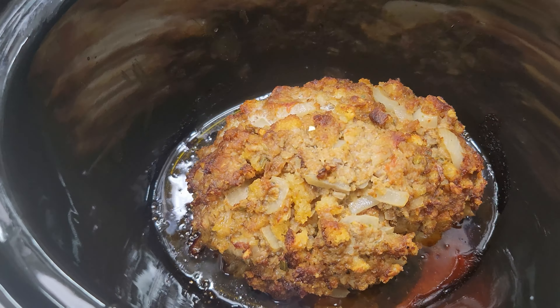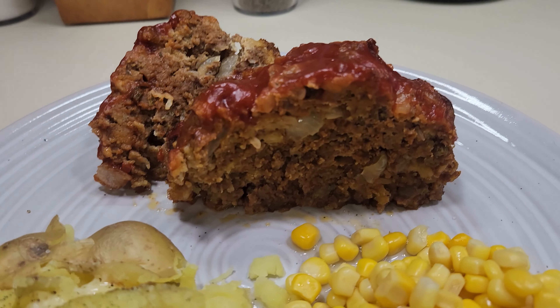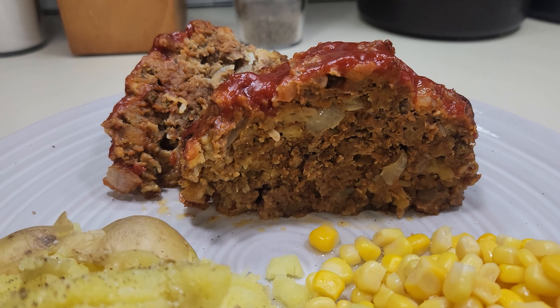It's about 30 minutes before time to eat and look at how gorgeous that is. I'm going to go ahead and add some ketchup to the outside of this meatloaf. A lot of people do a mixture of ketchup and sugar, but we just like plain old ketchup — and my husband is very particular, it has to be Hunt's ketchup. I'm going to get this covered really, really good, then use a large spoon to disperse the ketchup around the meatloaf so there's lots of good ketchup flavor. This can finish cooking for about 30 minutes and then it will be time to eat. This just shows you how easy it is to make a meatloaf in the crock pot.